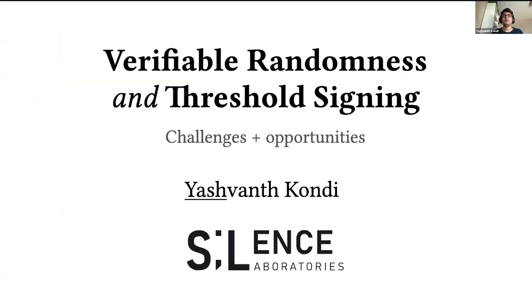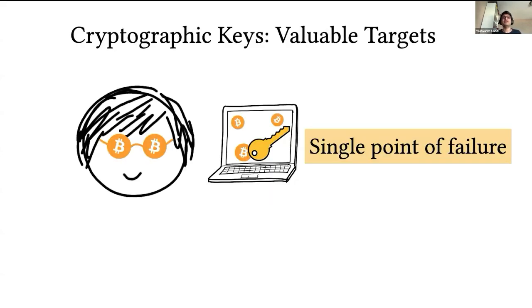So my talk today is not going to be about any specific result, but it's going to be a slightly different application of verifiable random functions. Specifically, it's going to be applied to threshold signing. And maybe this can be a pointer towards interesting places to develop new techniques for verifiable random functions and so on. Okay, so let's get started.